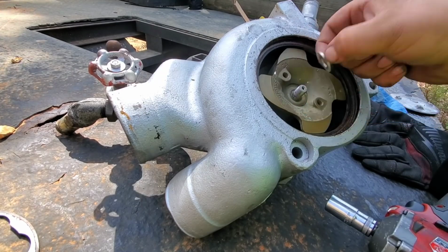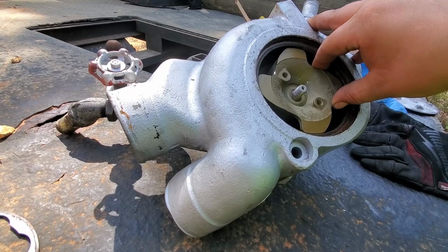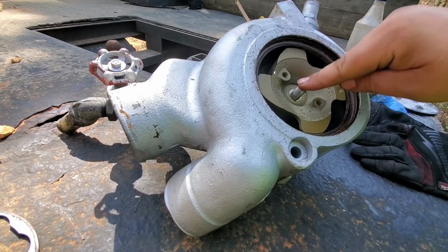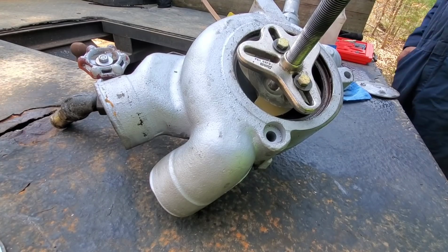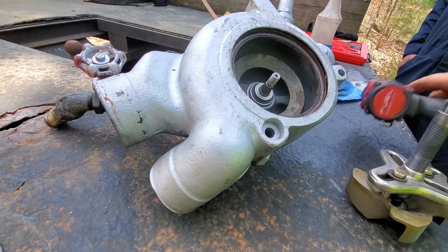Washer out of there. So that was just a 5/8 nut. If you're not going to use an impact, you're going to have to hold the gear on the backside for the gear train. But now this shaft is just kind of held on just from the taper being stuck. So we're going to get a puller. 2 bolts in here, we're going to pull against that shaft. So I'm going to get my puller out real quick. There it is.